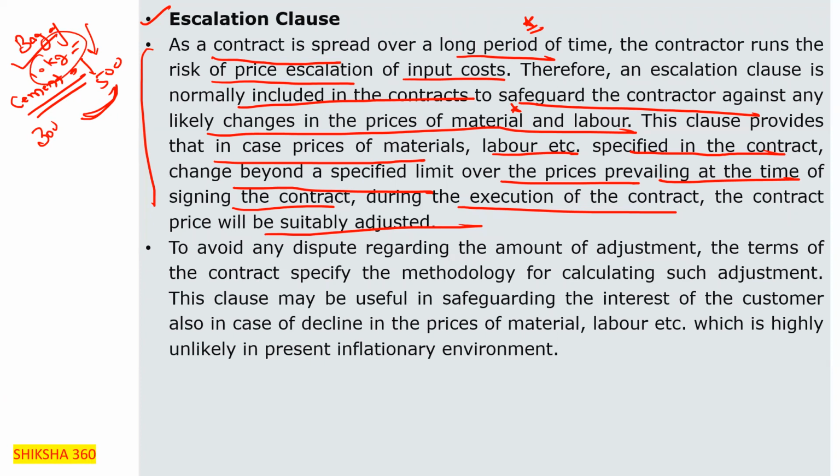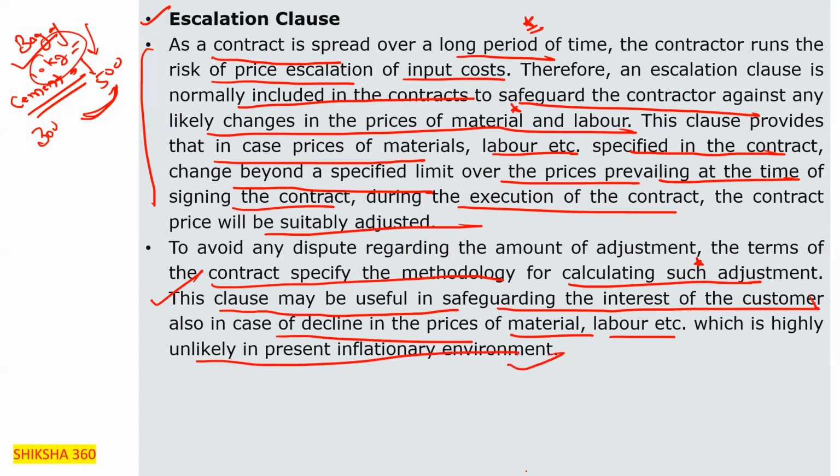To avoid any dispute regarding the amount of adjustment, the terms of the contract specify the methodology for calculating such adjustment, since sometimes they will charge more or less. So the proper method is to be utilized here. This clause may also be useful in safeguarding the interest of the customer in the case of a decline in the price of material, labor, etc., which is highly unlikely in the present inflationary environment.